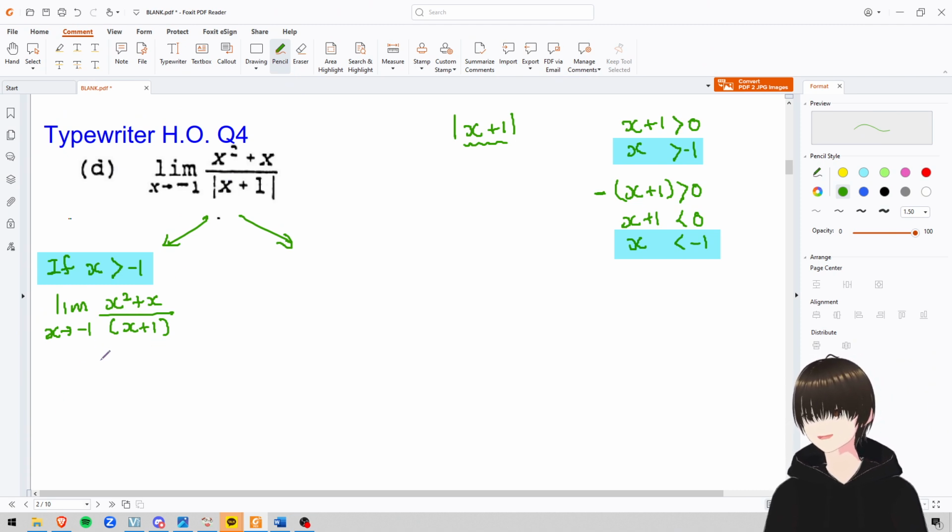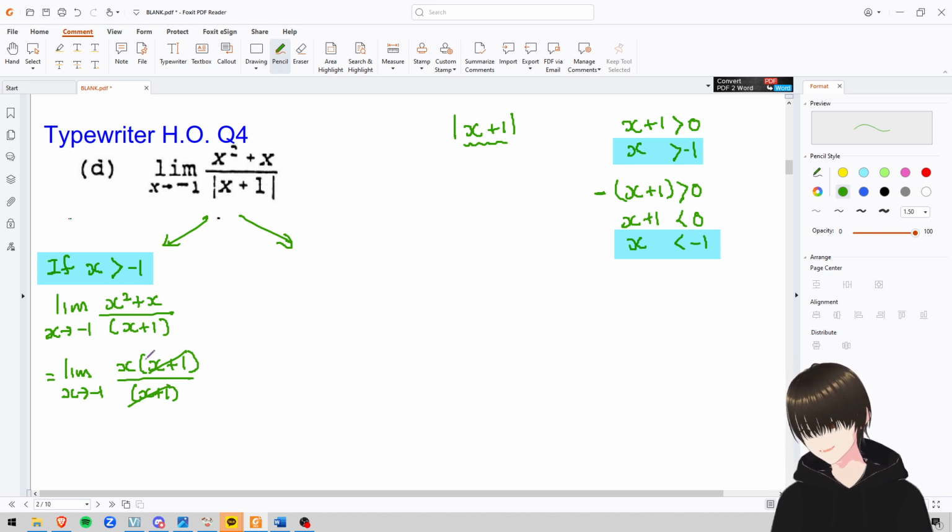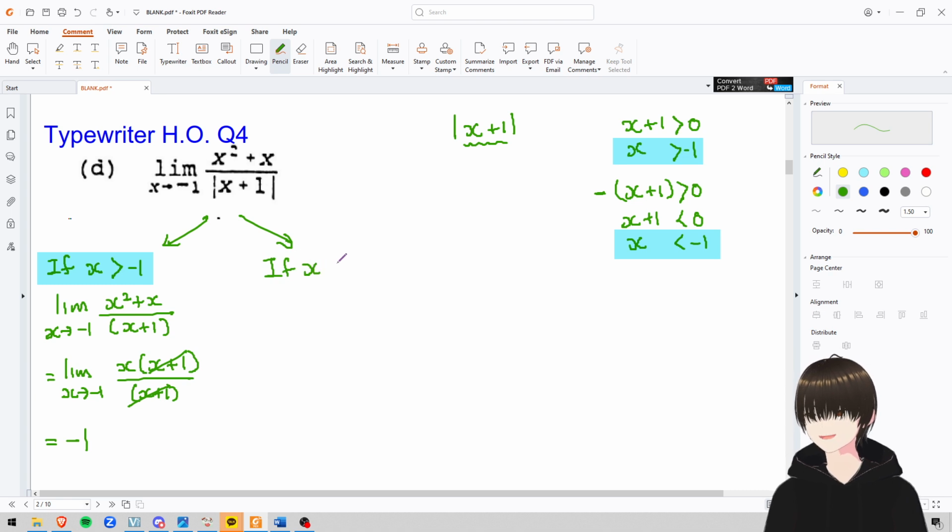Here we go. From here, I am going to factor, because I can see that the denominator and the numerator end up becoming a 0 over 0. I'm going to divide out, leaving me with just x. And when x approaches negative 1, x becomes negative 1 by the limit property. If x happened to be on the left side, so this is the left-handed limit, the left-handed limit would use a slightly different function. x squared plus x over, right here, negative x plus 1.